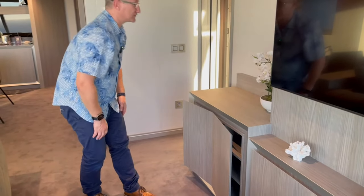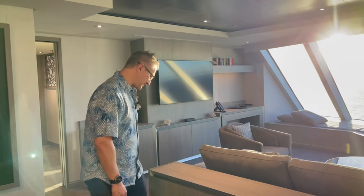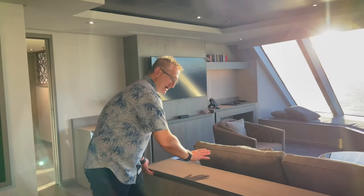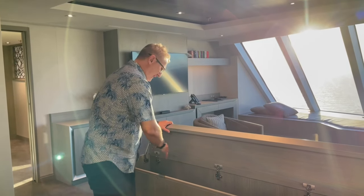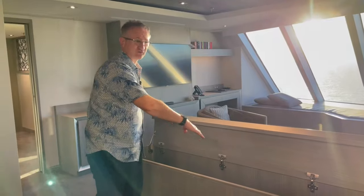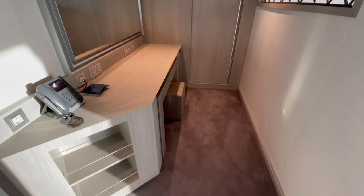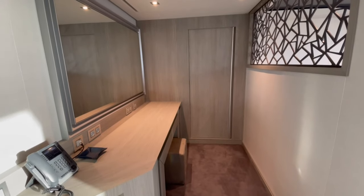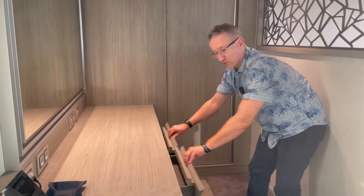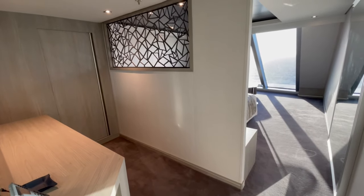You won't go short on storage, that's for sure. There's also a storage unit in the main body of the suite — it's really big, a good countertop, and it opens up. It's quite heavy, but inside there's huge storage space. And then into the bedroom. This is a lovely dressing area with a lovely vanity desk, another chair, more drawers, laundry items on one side, and just some tissues on the other side.